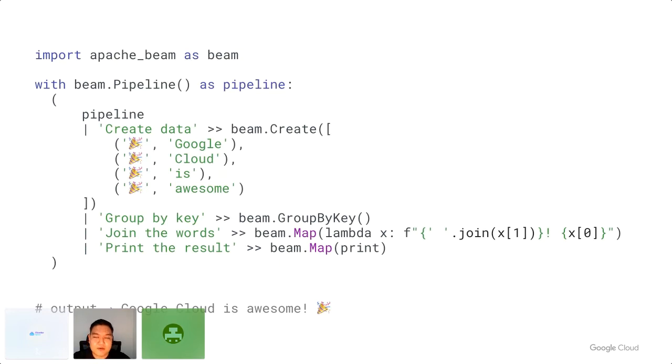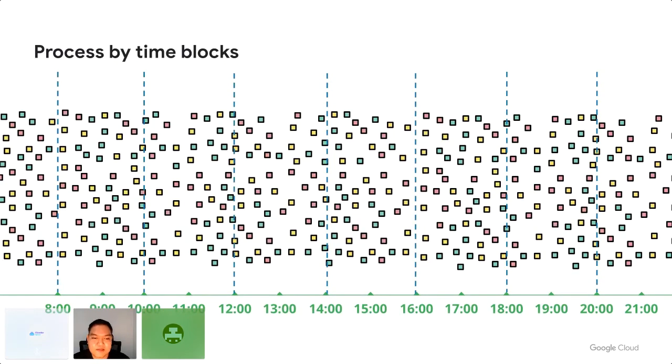And so how Beam uses the underlying technologies to process streaming data is by processing into time blocks. There are windowing functions that Beam supports. Because streaming has no end, they create an arbitrary end to process all this data into time blocks. Instead of querying from start to end, they will just say, I will just query in this time block. Whatever comes within this time block, I will process, and then I move on to the next time block. In this case, we are processing in 2-hour time blocks.